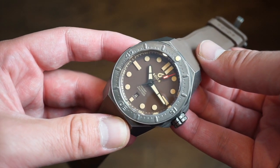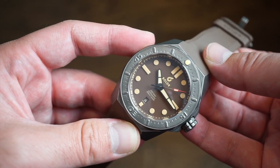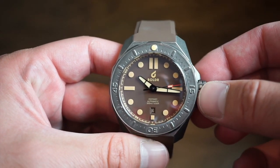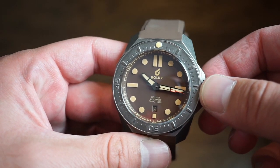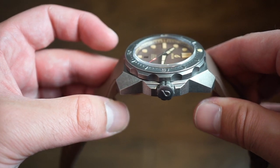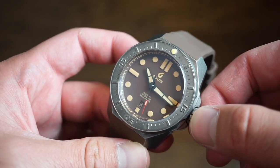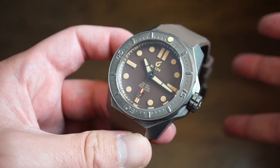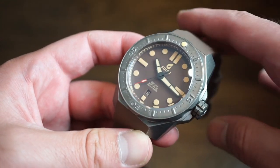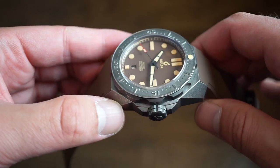So what do I think of the new Boulder Odyssey 45.5 with LumaCast? The LumaCast is definitely a big upgrade — if you're a lume freak, you'll want to check this out. You're also getting a lot of good components. Boulder's quality is always very good — no need to worry about quality control. They're a pretty big microbrand that's been going for quite some years with very good customer service. It's a very well-made watch — everything checks out for the price.